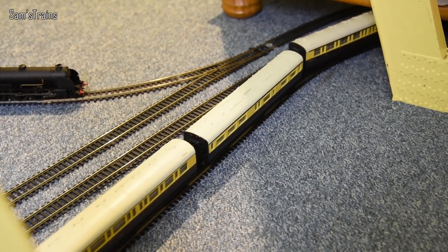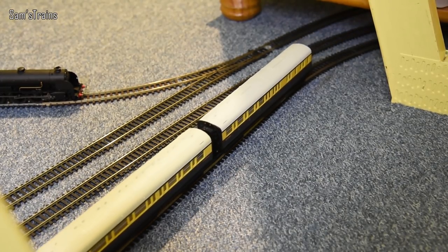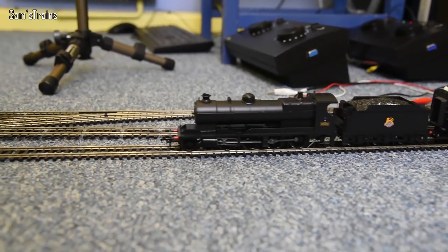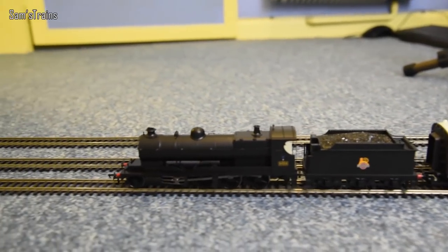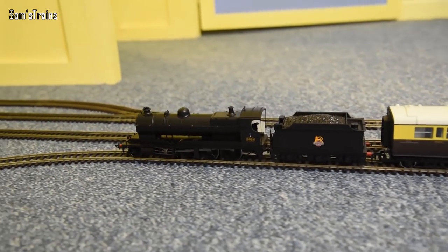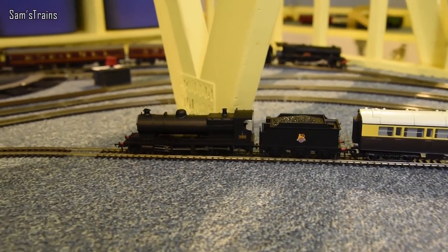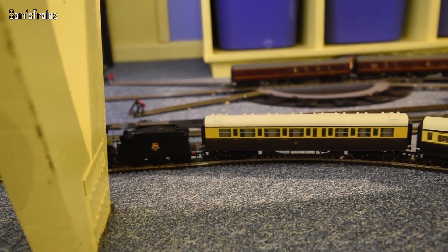First World War. It was an adaptation of John G. Robinson's 8K locomotive, and that was a design from 1911. After the war, many of the locomotives were surplus to requirements, and therefore various railway companies were able to purchase them and continue to use them, just like the Great Western did. 46 RODs survived into BR ownership, British Railways, but sadly all were eventually scrapped and none entered preservation.